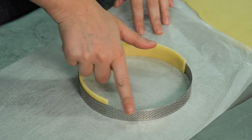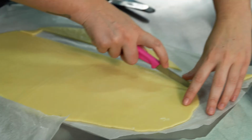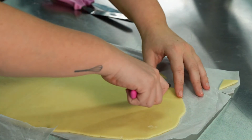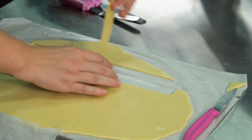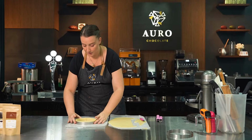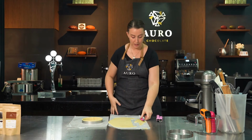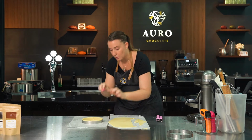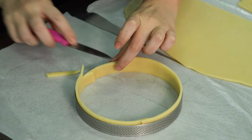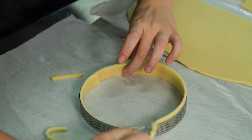As you can see, I still miss some, okay, because I make a small recipe of dough, but no worries, I just cut another band of dough. I cut a rectangle shape again, and I will add it inside. So when I have this, okay, I will just cut the extra part. I really put my knife really flat and I just cut the extra like this, little by little, slowly.